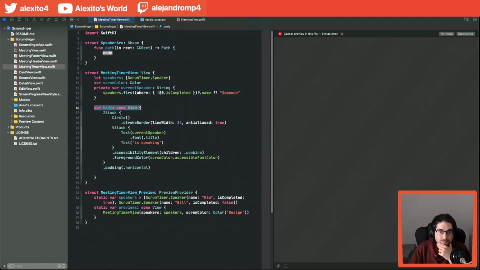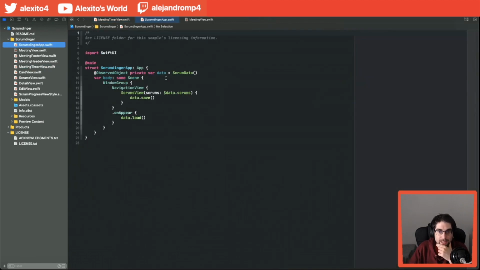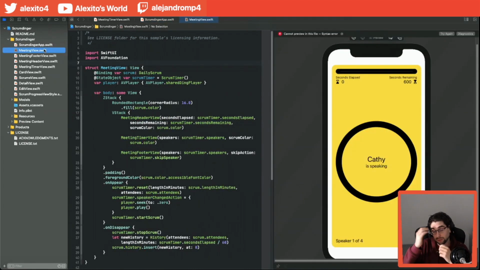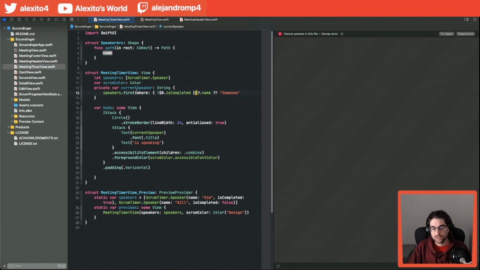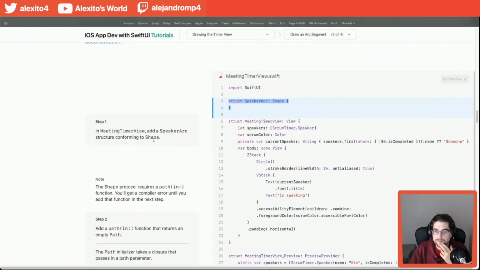And then even further, when they added the App API, it's exactly the same. It's a protocol that you implement on your struct, and in this case, instead of returning the view, you return the scene. But it's all the time the same. So it's very nice because once you learn it once, you can apply the same principles over and over. Super cool. Okay, so let's see how we implement this path.